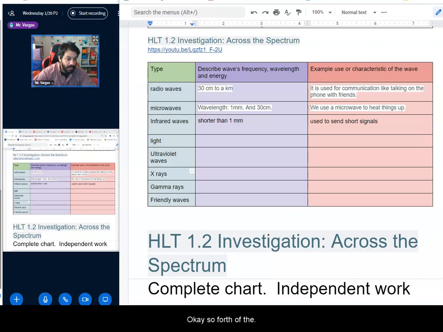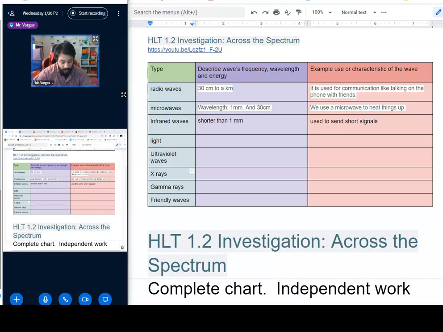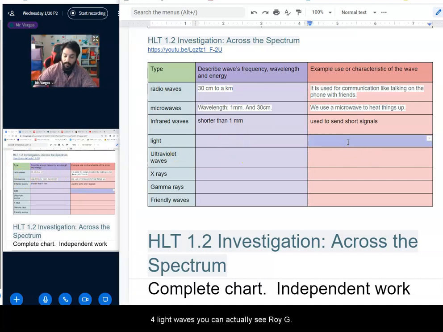Okay, so for the light waves, we know that light waves have like a mix of wave frequencies. And for light waves, you could actually say Roy G. Biv.